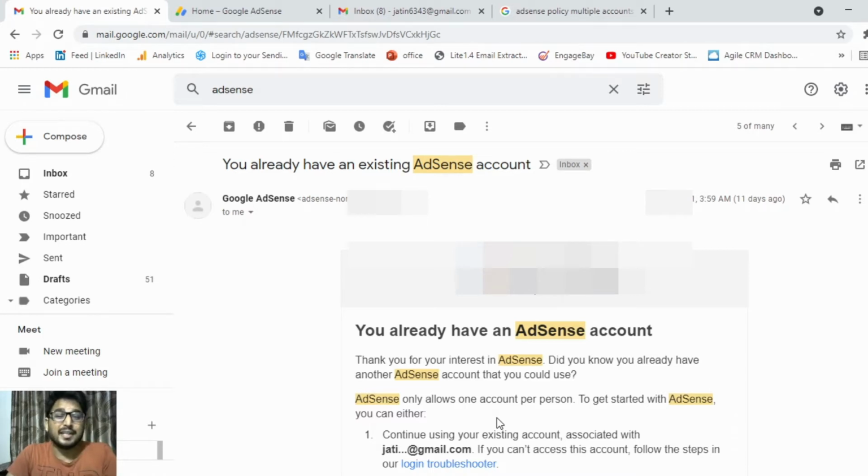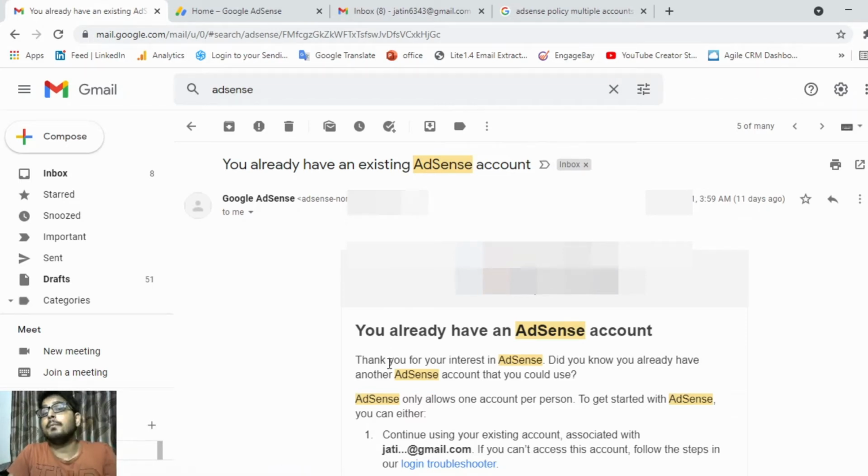The irony is, when Google reviews your site and gets to know that you already have an AdSense account, they generally send this particular message from a no-reply address where you actually can't chat with their support. If you try to find Google chat support, you will not be able to find it. You actually have to post a community request on the Google community portal, and wait several days for a second person to reply to you. In this video, within the next few minutes, we're gonna fix it. You already have an AdSense account.